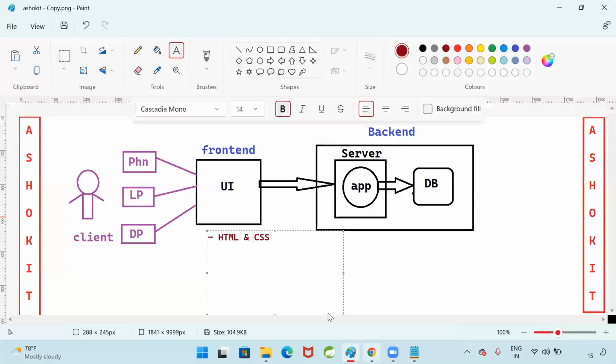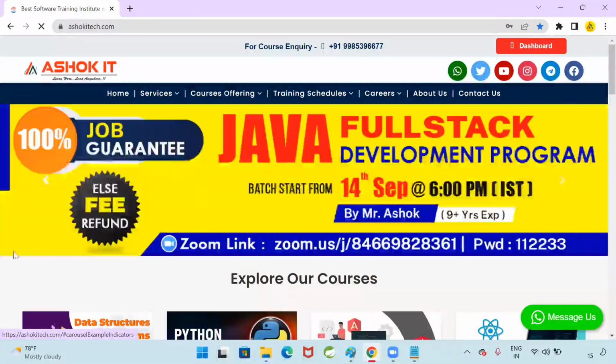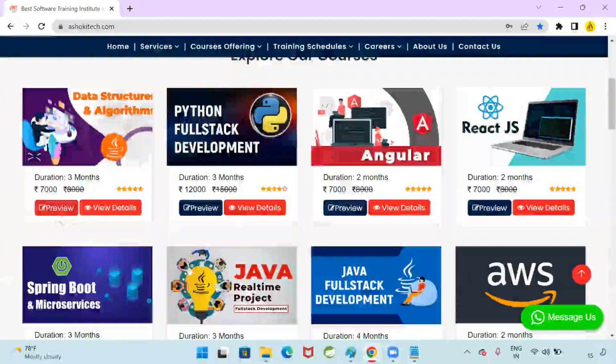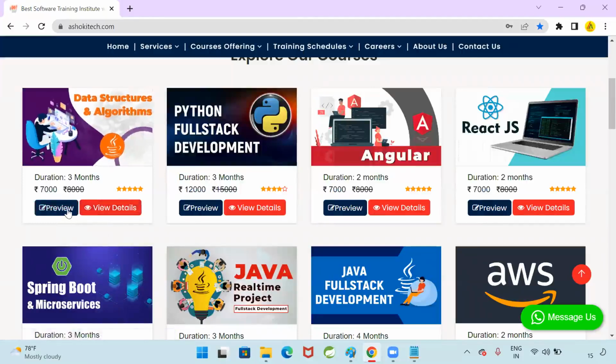When I develop a web page, I want to write some buttons. See here, for a few buttons, blue color is available. For a few buttons, red color is available. When you mouse over the button, the color is changing. Can you see the button colors are changing? How are the button colors changing?